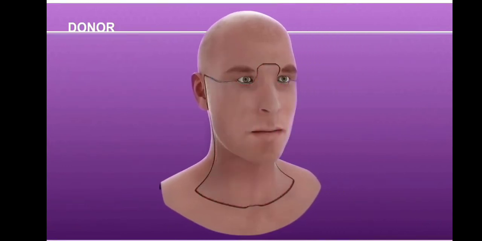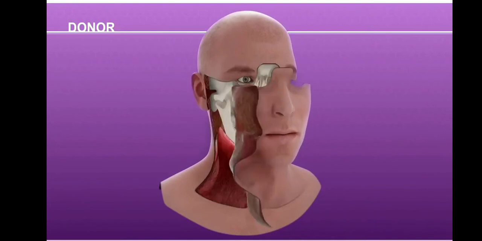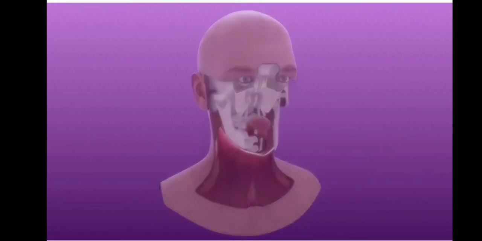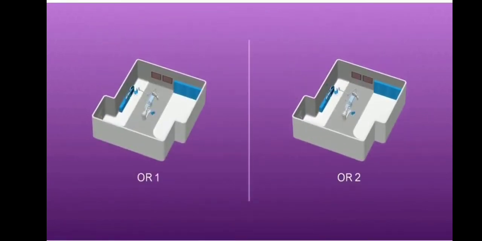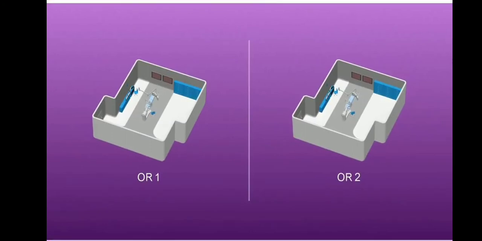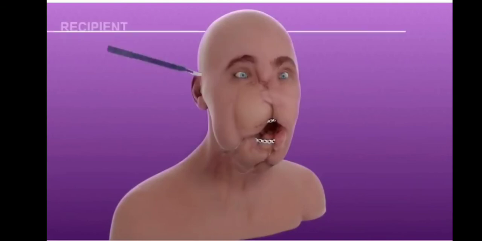Final liberation of the donor facial allograft was performed following ligation and division of the major vascular pedicles perfusing the allograft. Concurrently, the recipient's surgical procedure progressed to create a defect for precise adaptation of the donor facial allograft. Comparable incisions were performed in the recipient.